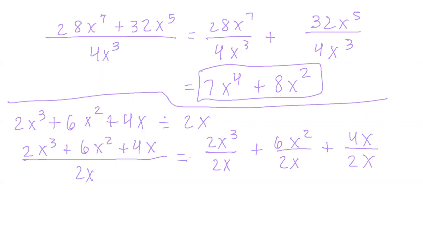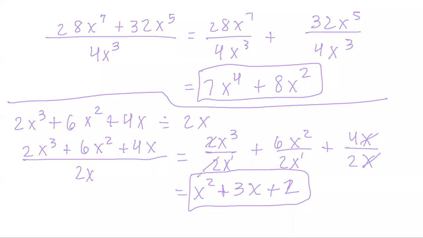on your own. So with the first one, the 2's cancel, and this is 3 minus 1, so I get x squared. 6 divided by 2, so I get plus 3, and then 2 minus 1, so I just get x. And then here, my x's cancel, and I just have plus 2, because 4 divided by 2 is 2. Okay, and I just have one more of these, in this form.